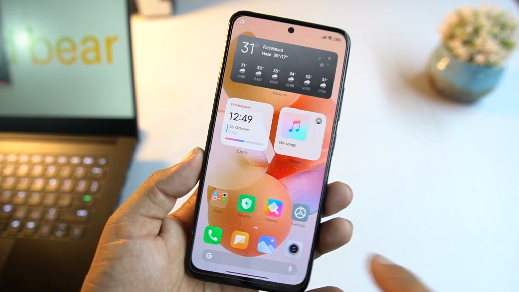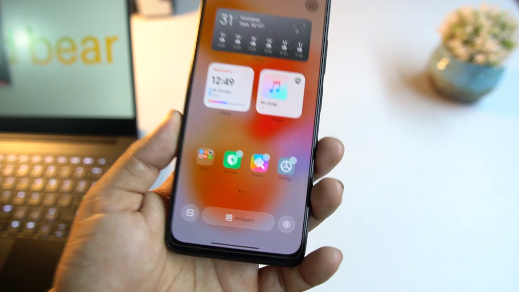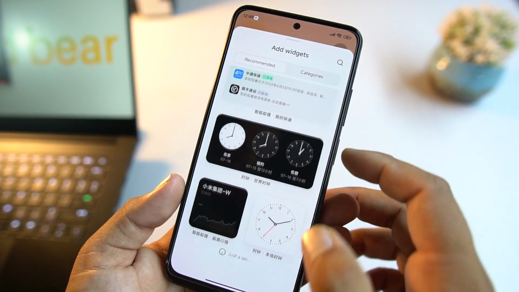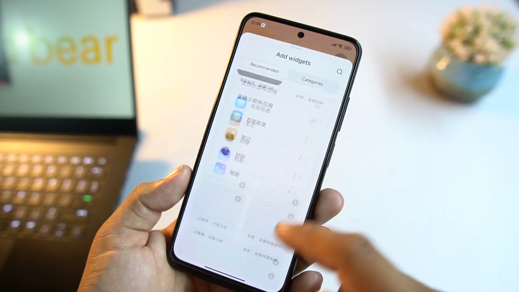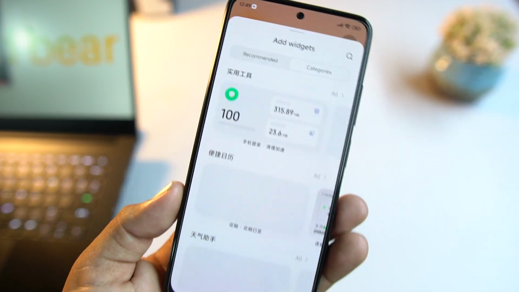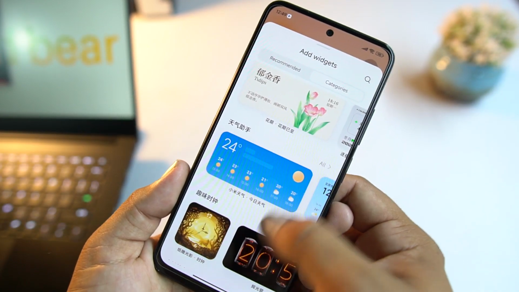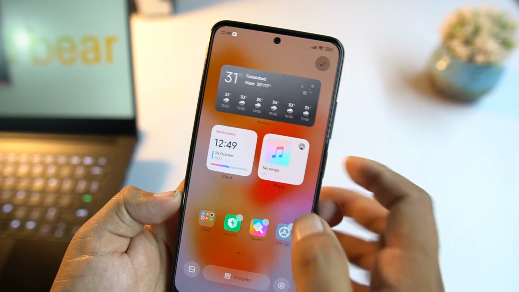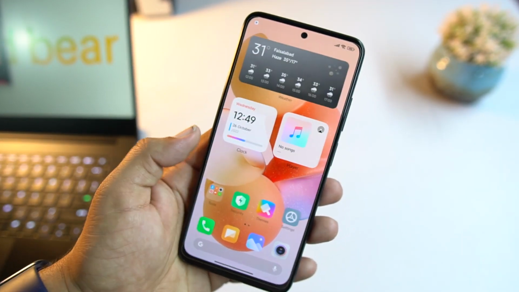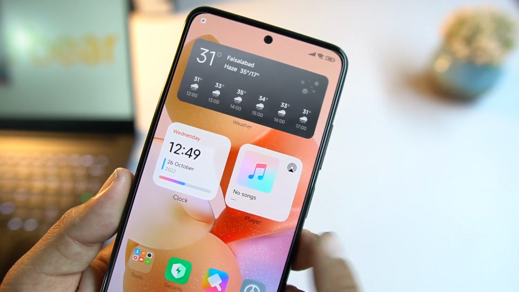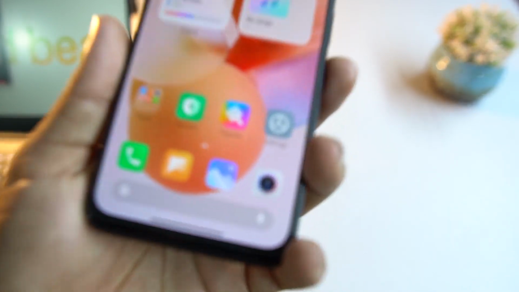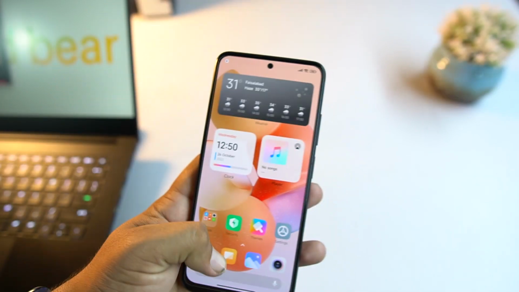Let's get back to the home screen, and after wallpapers, here we have the widgets option. And as in Android 13, here we have a lot of widgets to be added on the home screen, and you can customize your home screen as well. Here we have categories, and from the categories you can add or remove any widget to your home screen. As you can see here, I just customized my own home screen, and it just looks pretty much cool. Here we have the music widget, date widget, and the weather widget on the top, and the icons look pretty much cool and simple.